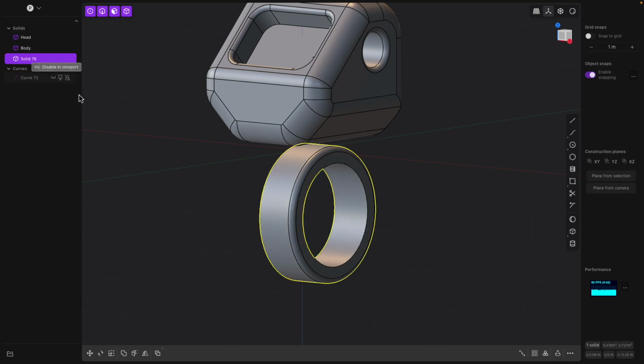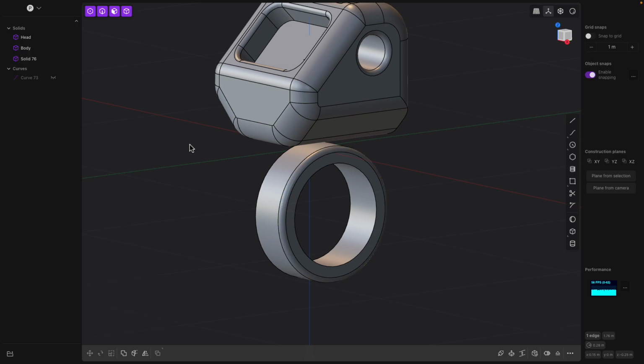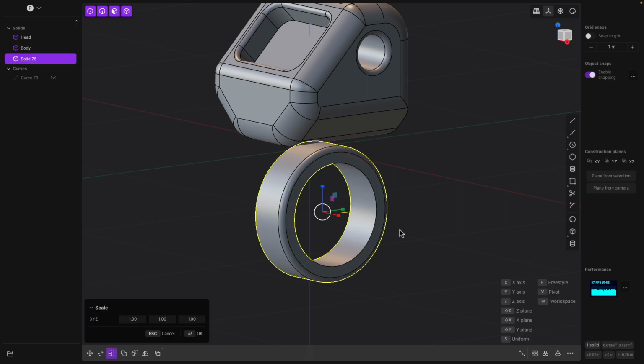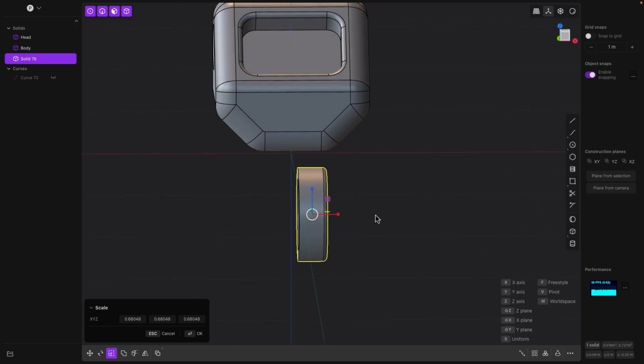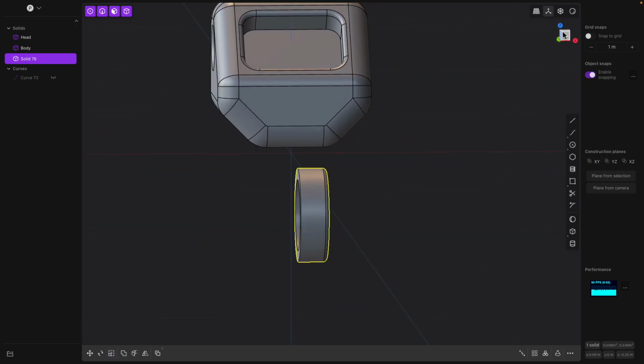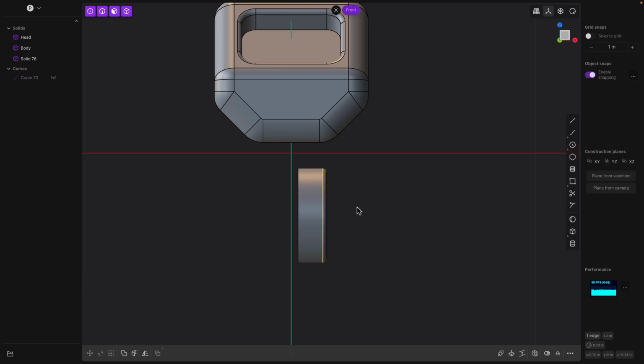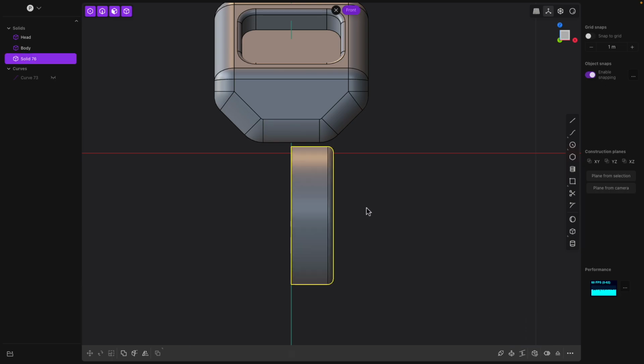Oh, turn off the curve. Now we have just the solid, select the solid, scale. Oh, okay, we lost the center, okay. Don't do that.